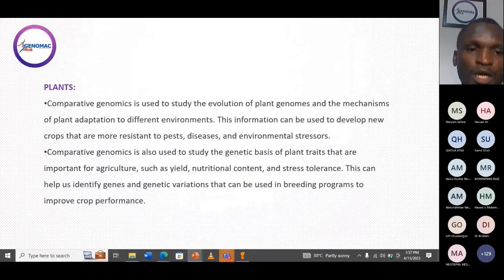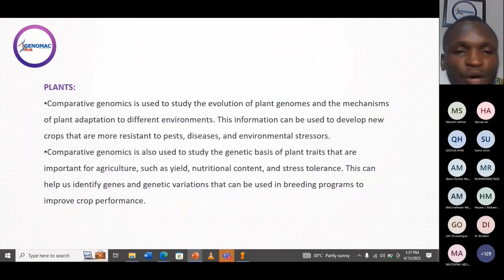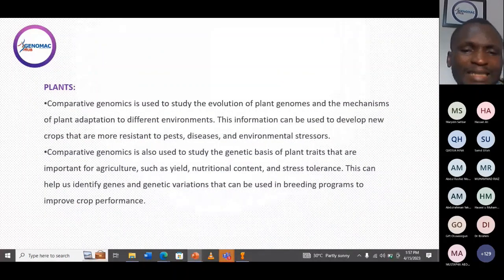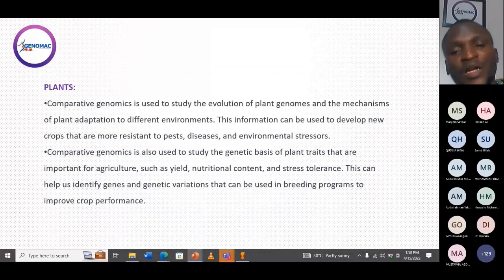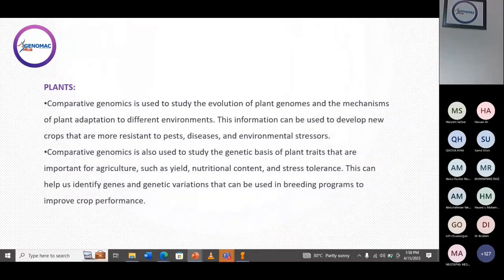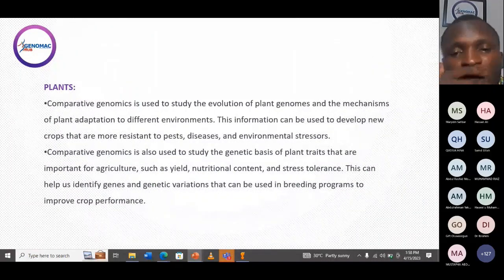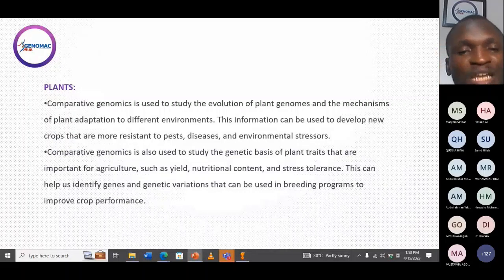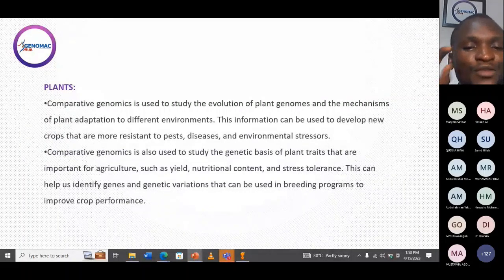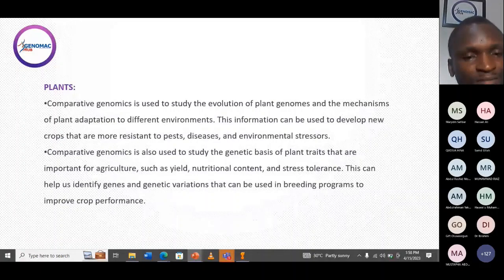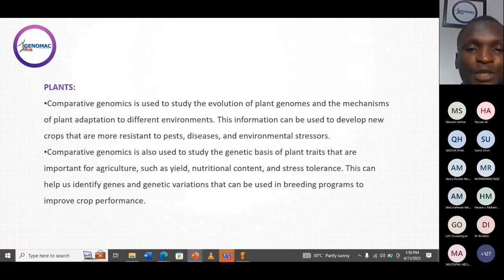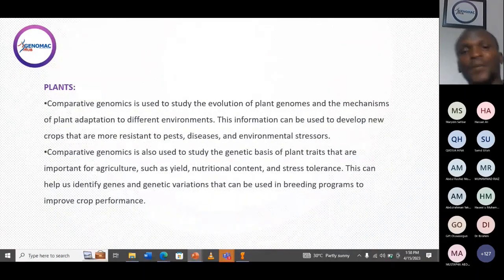So by the time you begin to explore comparative genomics of a whole genome of a plant, guess what? By the time you now begin to look at the entire genomic structure in comparison with another genomic structure of a plant, then you begin to discover that, yeah, there's a specific conserved region that is unique to that particular genome. And then when you begin to study that conserved region, it could be a new gene as a result of mutations, probably through frame shift on the genomic structure of the organism. You get the point?